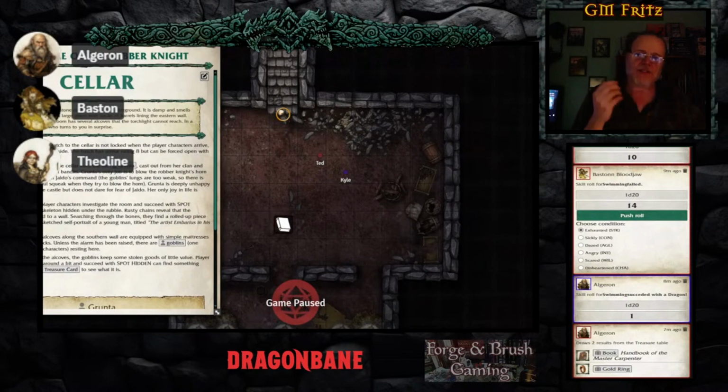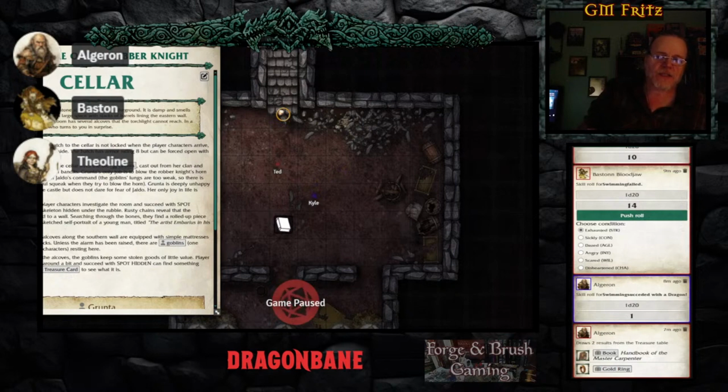Below the hatch is a steep stone staircase leading underground. Pushing forward, Bastion, with your companions. It's damp. Very damp. It smells of earth. The stairs end in a large space where you are right now, with stacks of barrels lining the eastern wall. The southern portion of the room has several alcoves that, by the torchlight, you can't see beyond. In a corner sits a large orc, which turns to you in surprise.